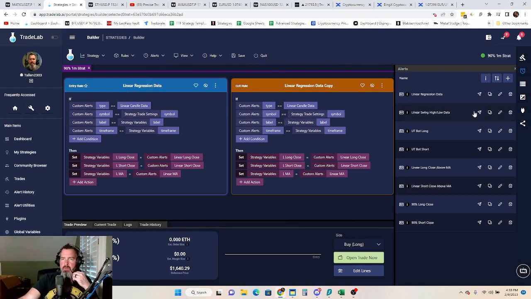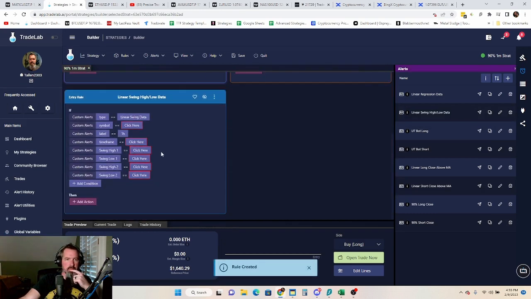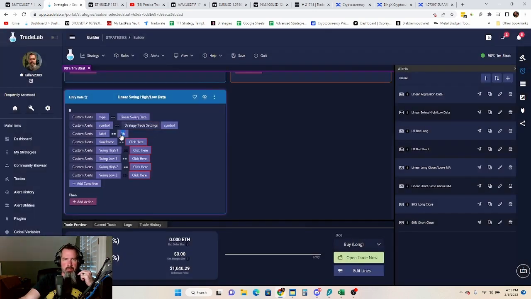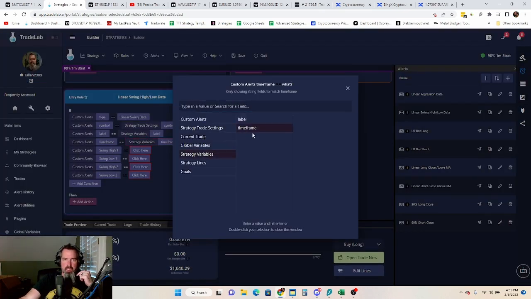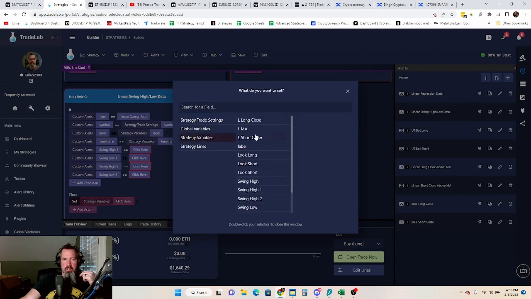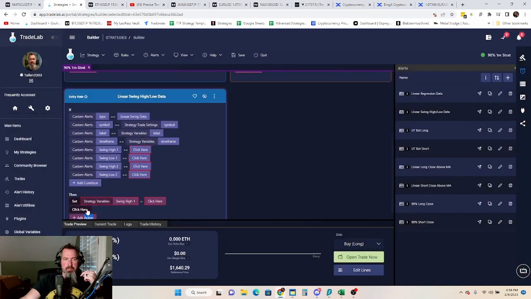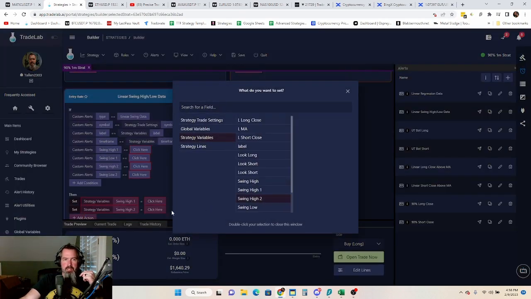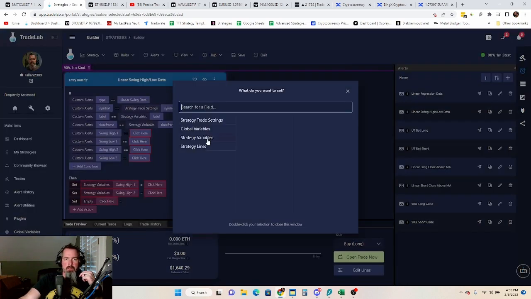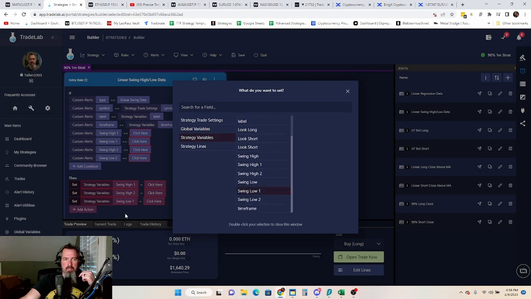We need swing high and low data. So again, we're going to change this to symbol, so we can use this on any coin. Same thing with label. Same thing with time frame. And we are going to set strategy variables. Swing high 1. Strategy variable, swing high 2. Strategy variables, swing low 1.